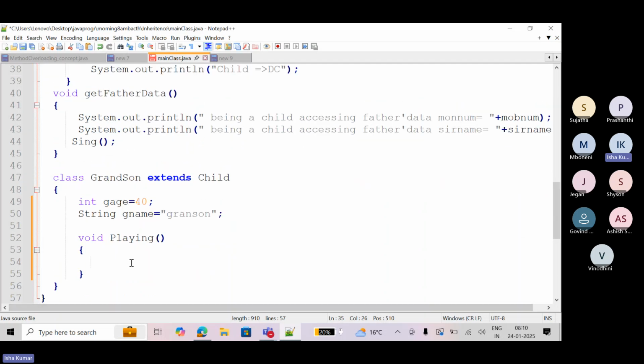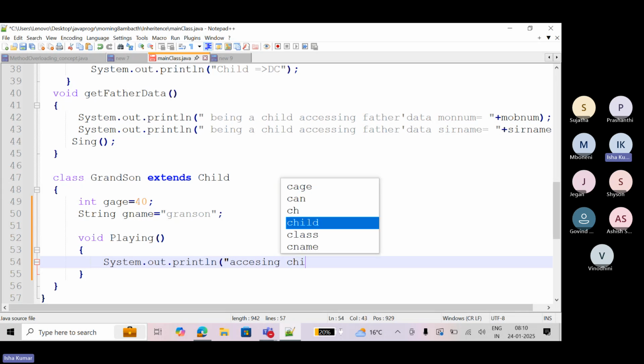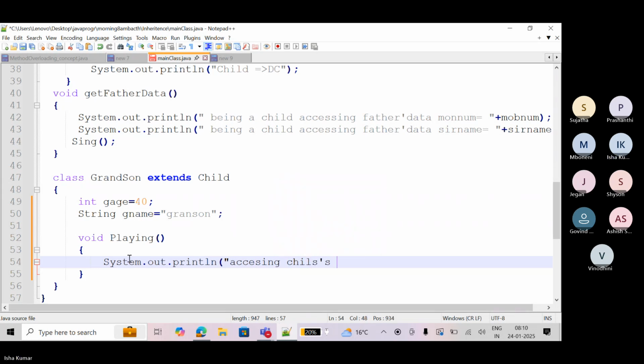So if I will write it here, accessing child properties.